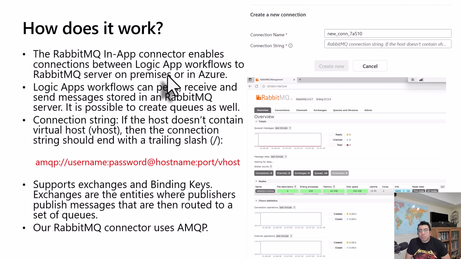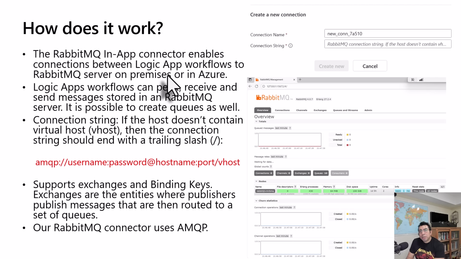The way it works is that the RabbitMQ in-app connector enables connections between Logic Apps workflows and RabbitMQ servers on premises or in Azure by picking, receiving, or sending messages stored in a RabbitMQ server. We have also provided the ability to create queues as well.